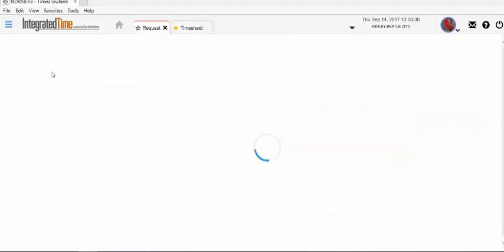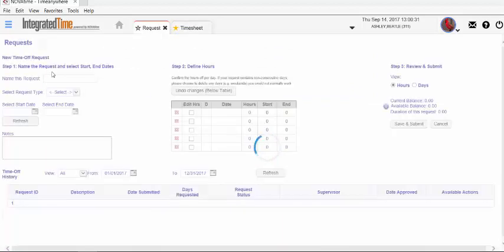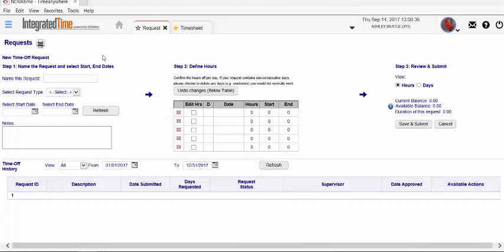Although you can access these pages through the menu option on the left, you'll be able to access these pages individually one by one by using the different dashboard gadgets. At this time, I'm going to head back to the dashboard.